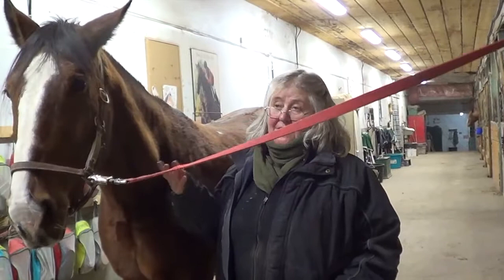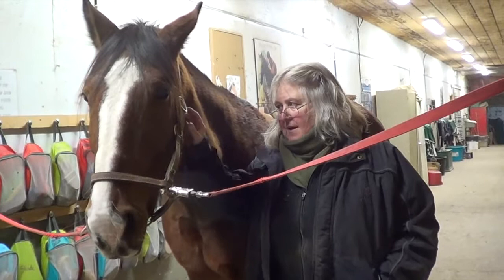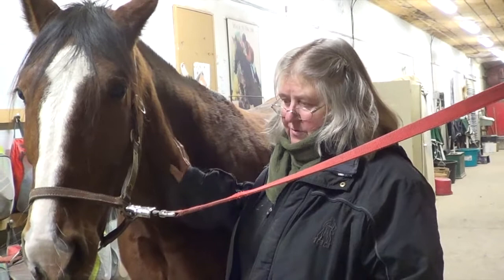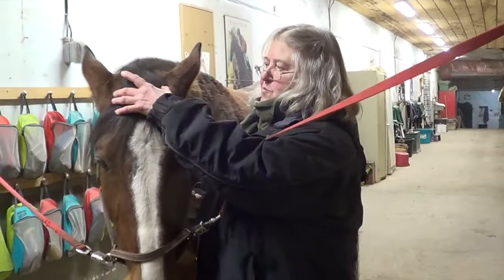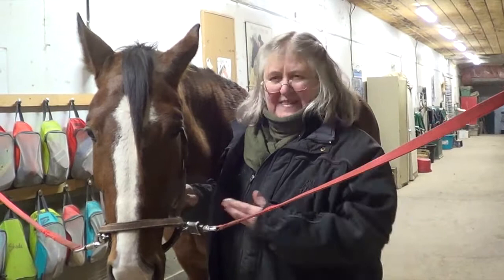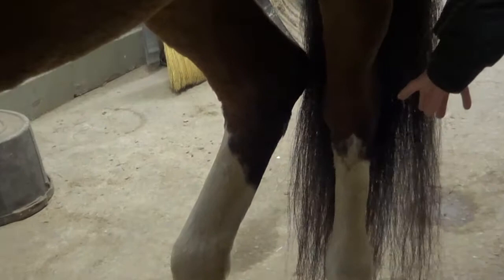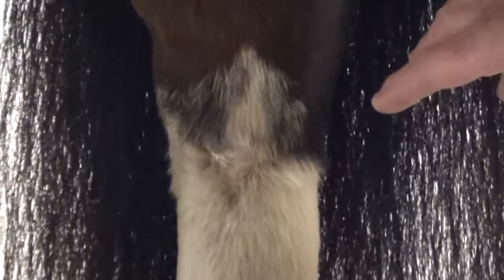When I showed the kids a bowed tendon, somebody intelligently asked why would you buy a horse like this? That's a really good question, because that's not the only injury poor Holly had — we think she probably had a pretty rough start in life. She was owned by some Mennonite people and was rescued by a lady who then sold her to us. When we first got her, there was a blankness to her eyes. I don't know if you've ever heard the expression of learned helplessness, where an animal just feels like there's no point in worrying about anything — they just give up trying to look after themselves. That's how she felt to me when we first got her. If you look back here, here's another really nasty injury this poor little horse had at some point — she must have had a pretty nasty crash of some kind. This leg is diagonal to that bowed tendon, and it's pretty nasty. It's all healed up and, fortunately, we don't have any soundness issues, but that was a pretty severe injury at some point.